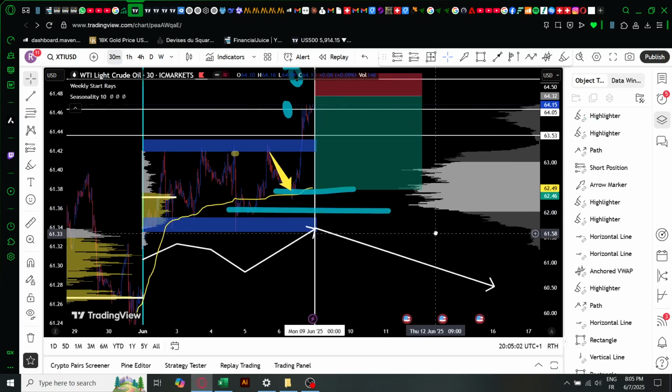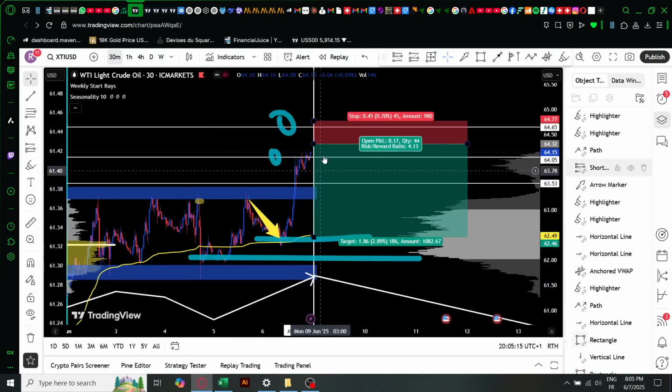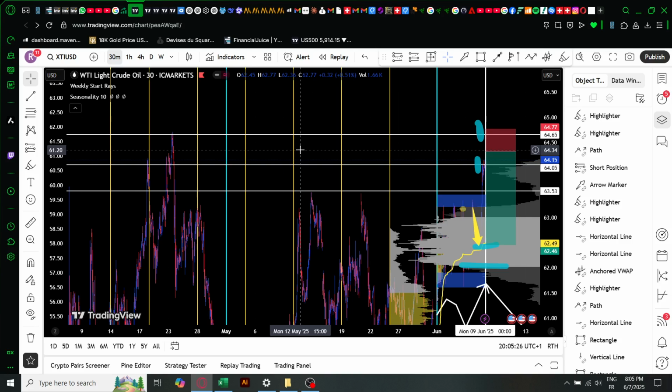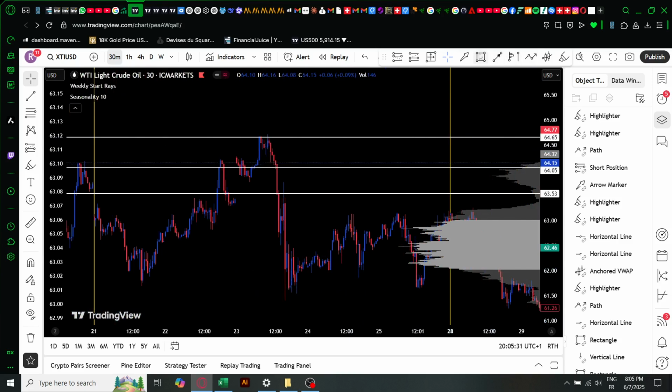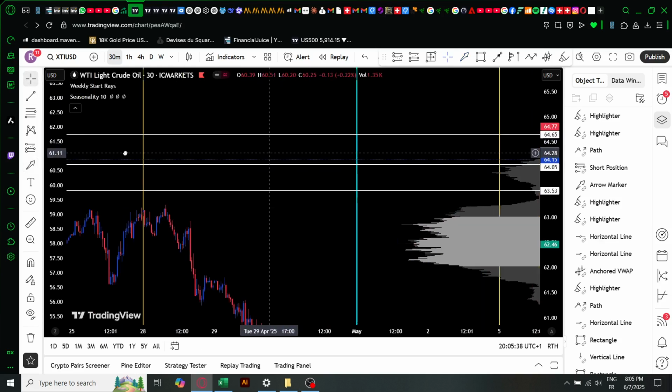For TP1, I will target the last strongest available bearish move, which is this one. This is not really strong, but also we have this level here. So what I will do is try to short from here, and I'll put my stop loss at this level. Why am I shorting at this level? It's basically because the strong bearish move started at this level, so I'm putting my stop slightly above, and I'm trying to enter here.